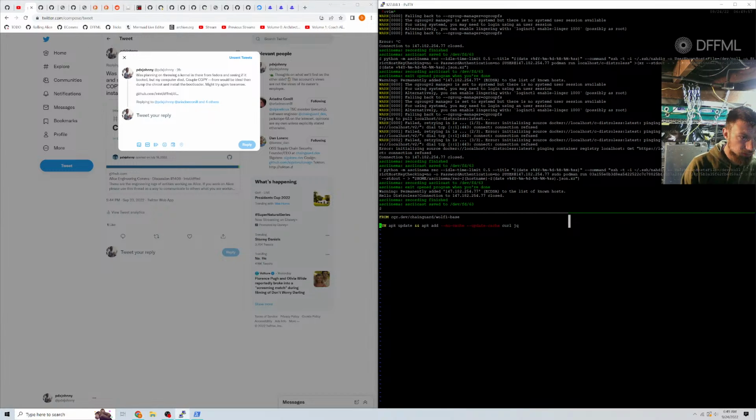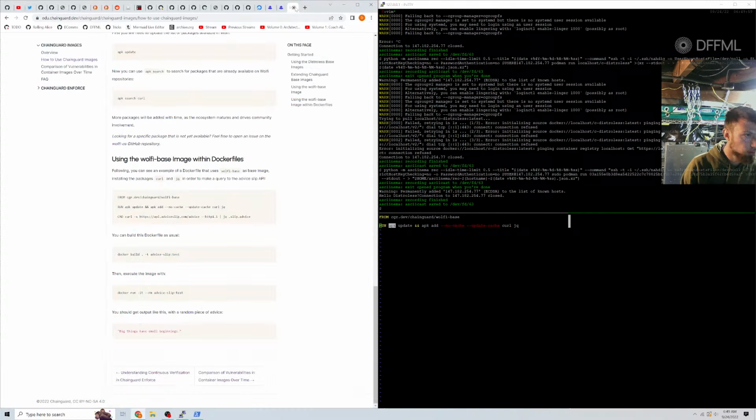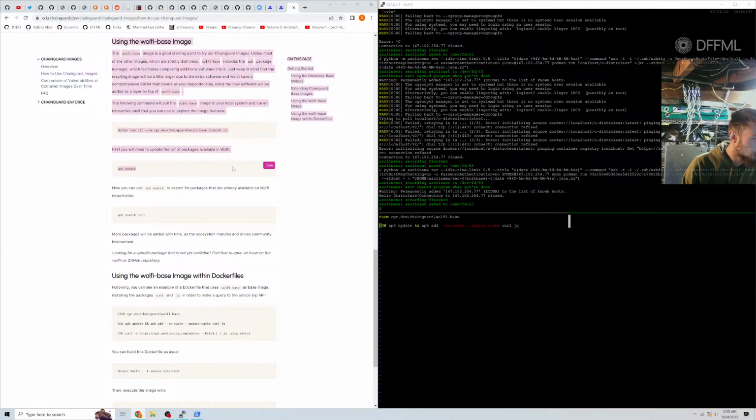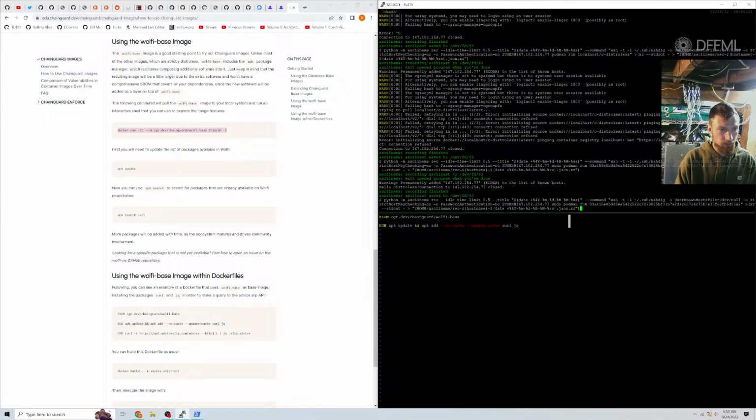Well, it looks like we basically have APK. So how would we apk search? This is wonderful. Okay, let's go mess with this.